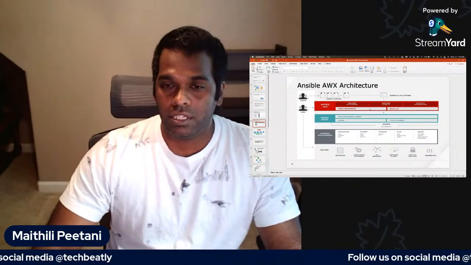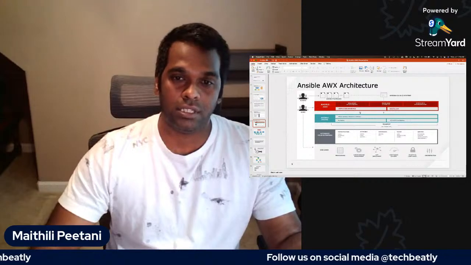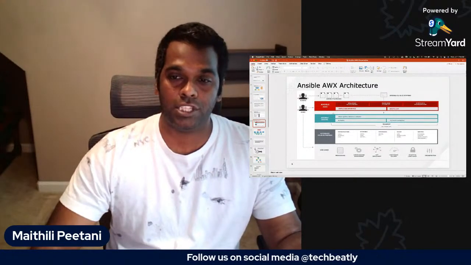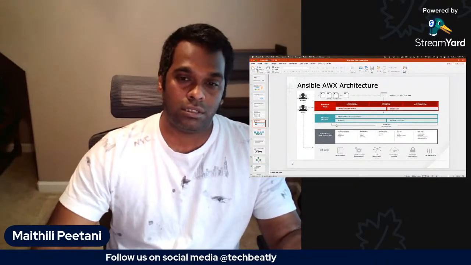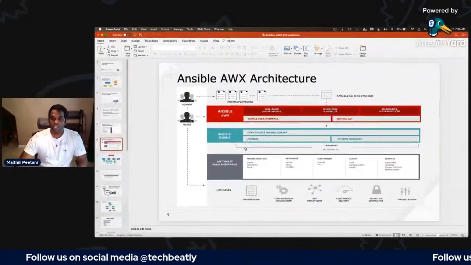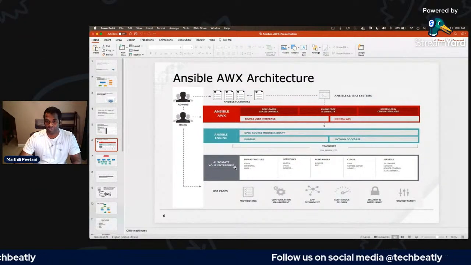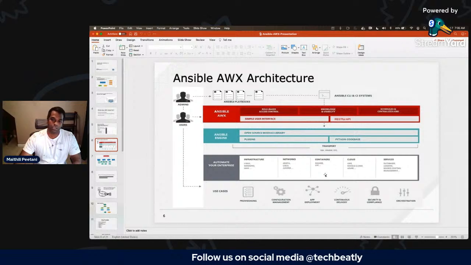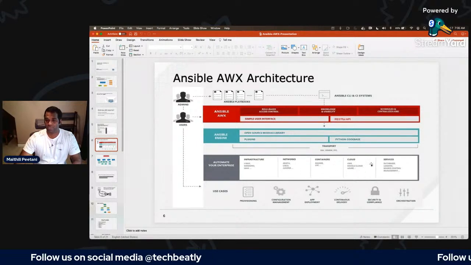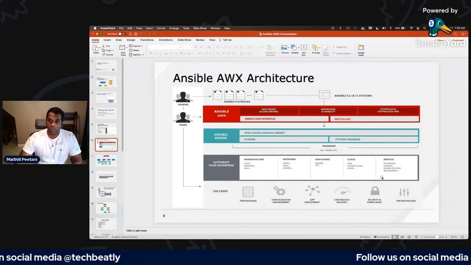Once we set up the projects, the inventories, and the credentials, and once we execute, in the backend it uses the Ansible engine to connect or execute the task on the target nodes, which can be any infrastructure or networks or any containers like Docker, Kubernetes, or any cloud platforms like GCP or AWS or any databases.